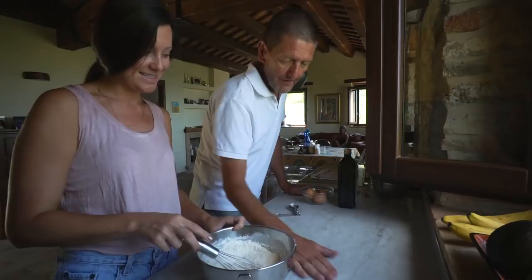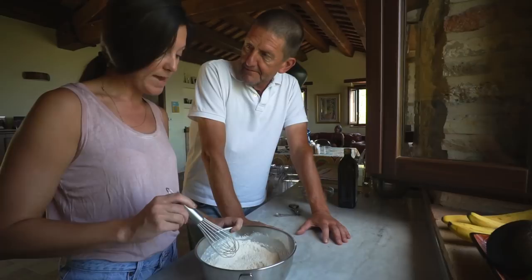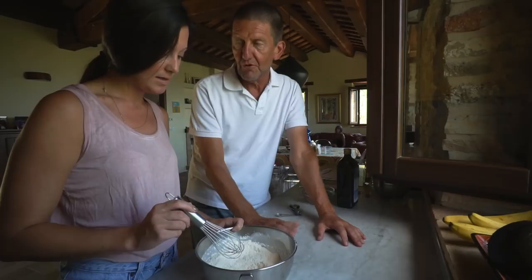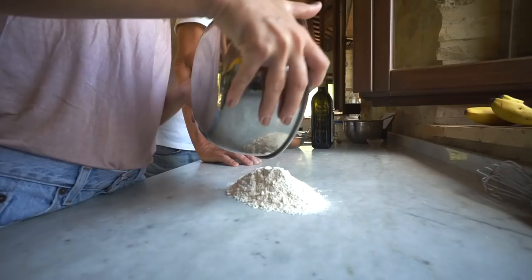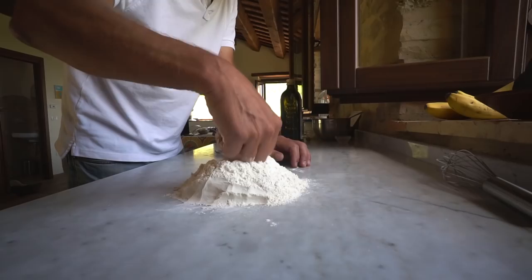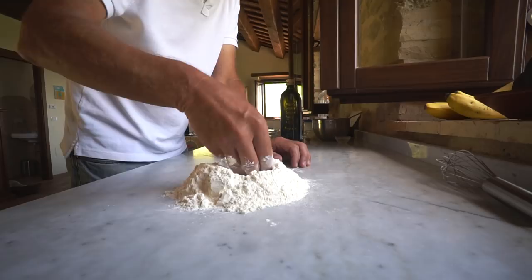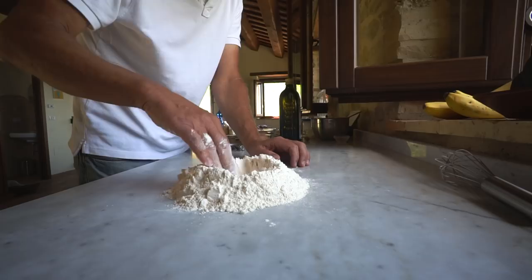You're going to take that and make a little volcano — just dump it slowly to try to get it to pile up. You cannot mess this up. Don't get nervous, just put it in a pile right there. Oh, we're putting it on the table! This is where it gets real. I feel like a real chef. We're just going to create a little crater, and we'll put the wet ingredients right in this well.